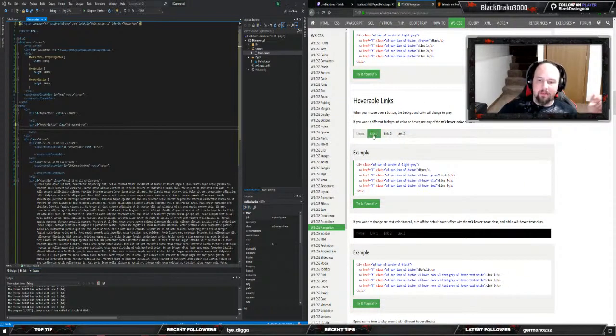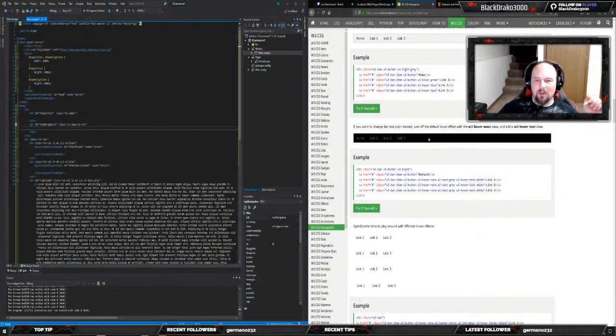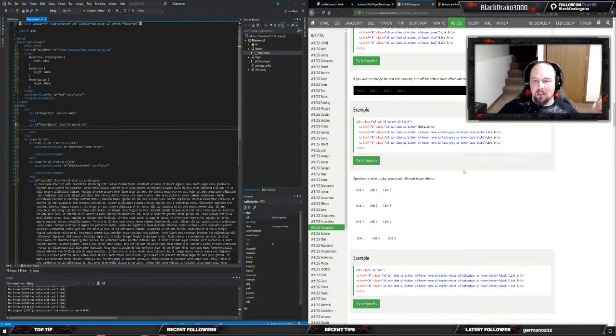Hoverable links. As you see, you can change the color of the hover. We don't really want to do that yet. Change the text color. You see, that one gets to be a big, long one even. W3 hover text white. Well, you gotta set the actual text color. And you gotta set hover to none.